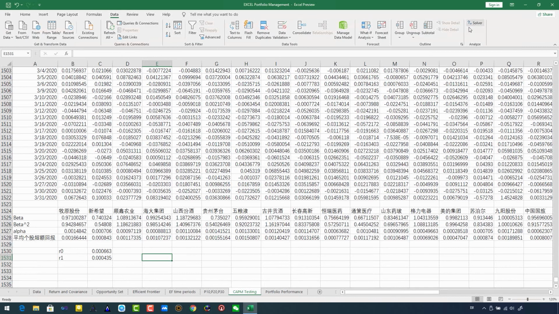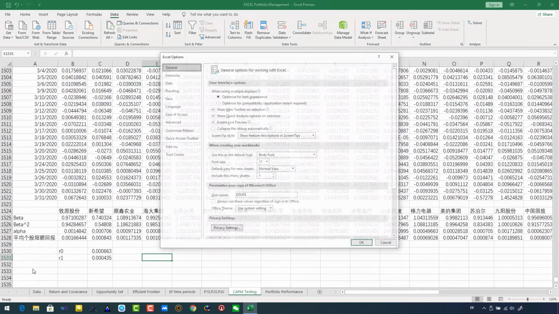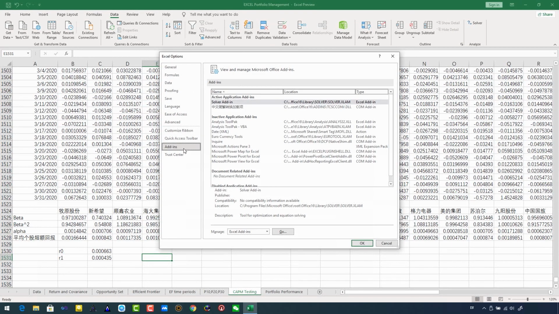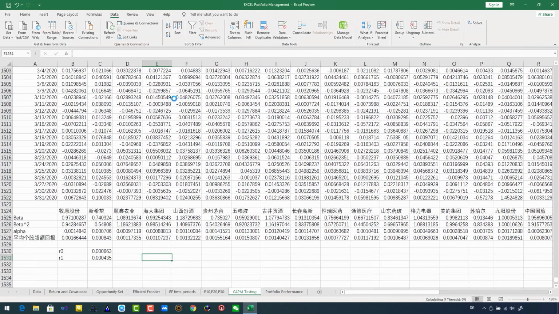Have a look at the Analysis part: we have the Solver add-in, but we haven't added the Analysis ToolPak. So here we need another add-in. You click File, Options, Add-ins, and here we click Go. Then we select Analysis ToolPak and click OK.